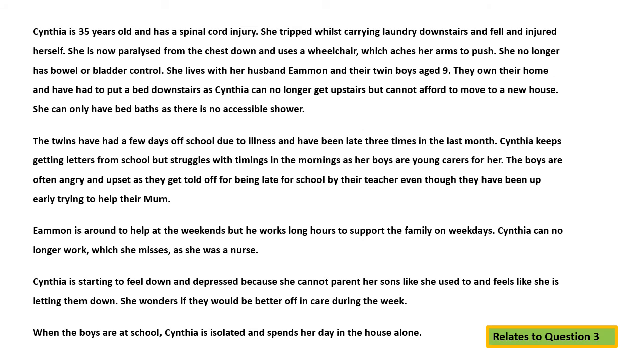Cynthia is 35 years old and has a spinal cord injury. She tripped while carrying laundry downstairs and fell and injured herself. She is now paralysed from the chest down and uses a wheelchair, which makes her arms ache to push. She no longer has bowel or bladder control. She lives with her husband, Eamon, and their twin boys, aged 9.